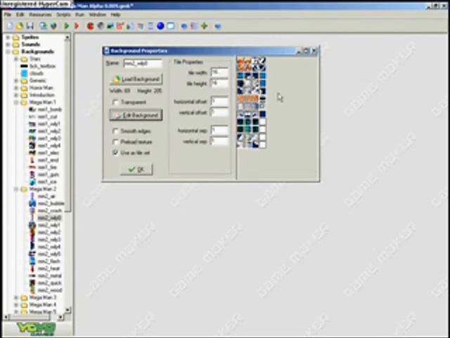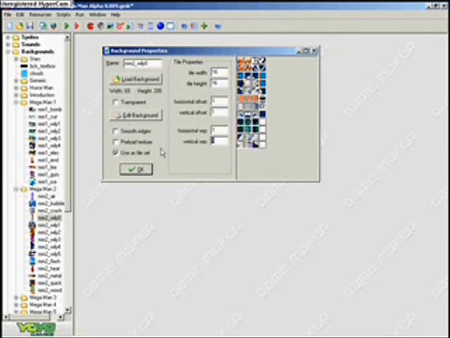Alright, so now there are a couple of properties you're going to want for your tile sets. You're going to want to make sure each one is 16 by 16 wide and high. You're going to want a vertical offset of 1, and horizontal one of 1. Well, that depends on where they are in your picture, so I'll just let you screw around with that. And vertical separation and horizontal separation, that's for the little 1 pixel in between the blocks. So that's up to you.